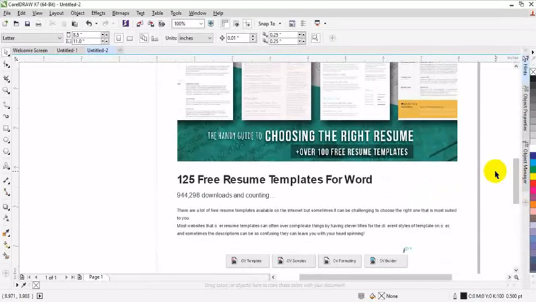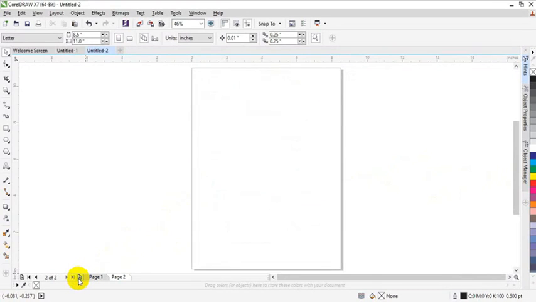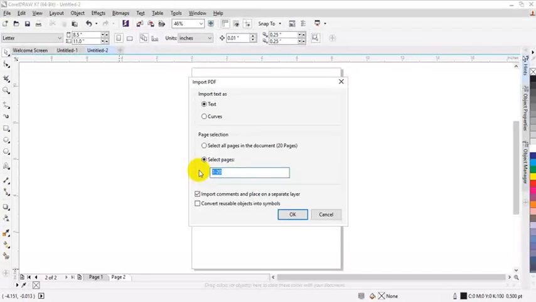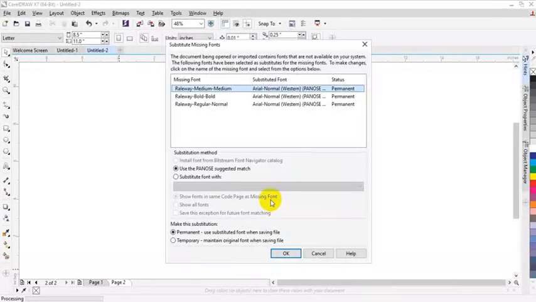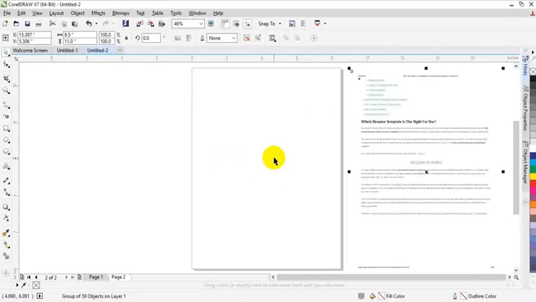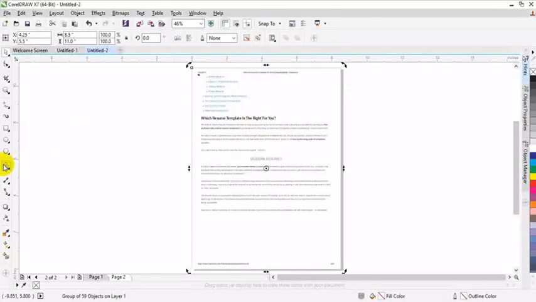And after I'm done with it, you can export it. In case you're working on different pages, this is the same way you are going to make use of it. What you only need to do is to add another page and repeat the same procedure. Insert, then select page 2 of it, then okay. So you can see this is page 2 of my document, which is also editable.